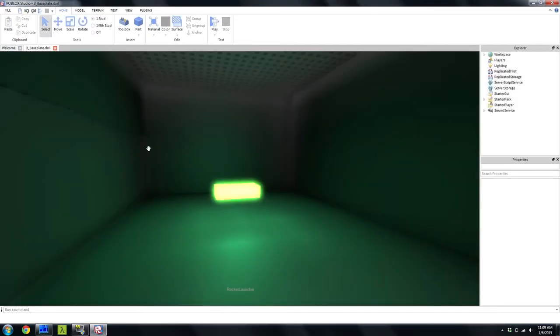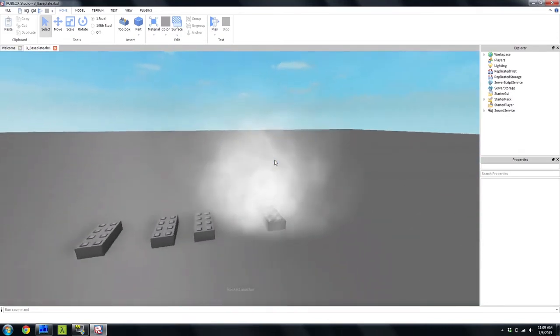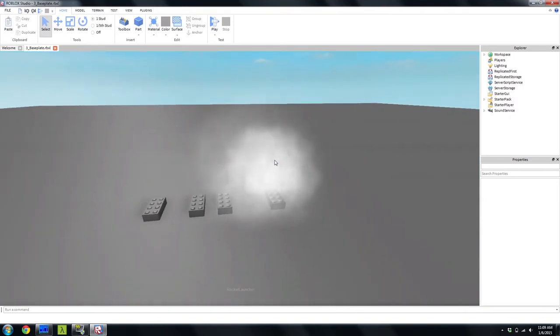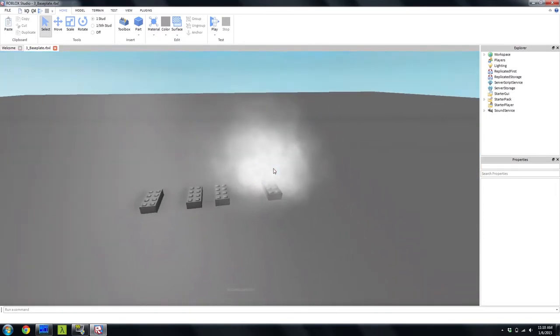This is another level. This is another part with the neon material. Looks interesting, but this is not why we're here. Here's why we are here. There's another smoke particle emitter. It's still white. It's the same one that I used in the other level. Here the color of the smoke feels okay because it's completely illuminated by the sun.